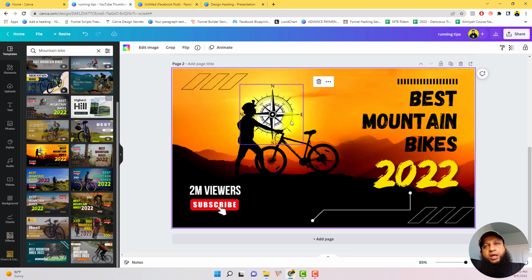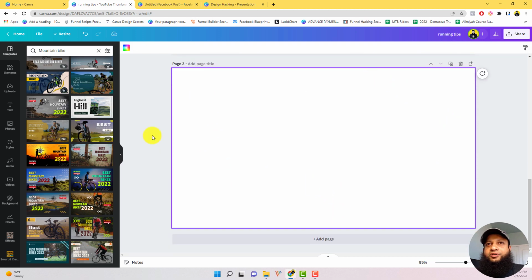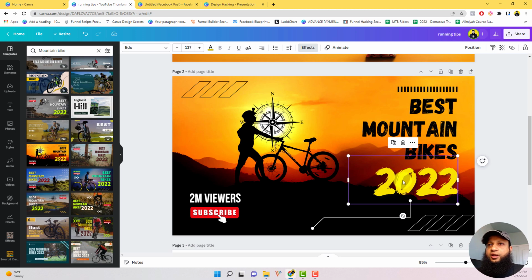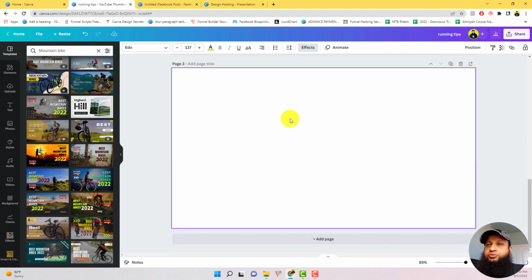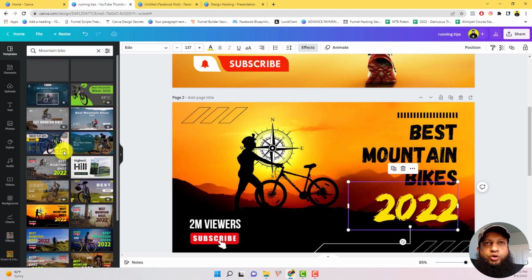And sometimes I use this. Even if I don't use this template, sometimes I come and I look at it, right? Like, it's always good. Let me show you. So this is a blank canvas, right? Would you rather work off of this one, where there's something already built, and start changing colors and fonts and stuff like that, or would you rather work on the canvas like this? I think I would rather go with this one, right? Even if I don't like it, I can start tweaking. So for inspiration, you can come here and start looking at the templates and kind of come up with your own design, right? So that's how I do it.